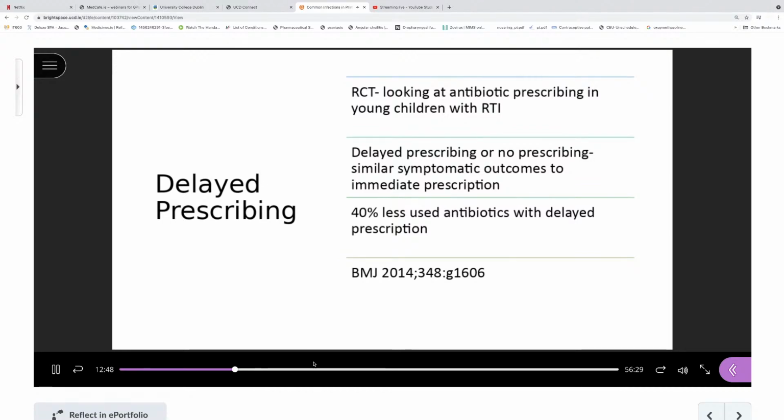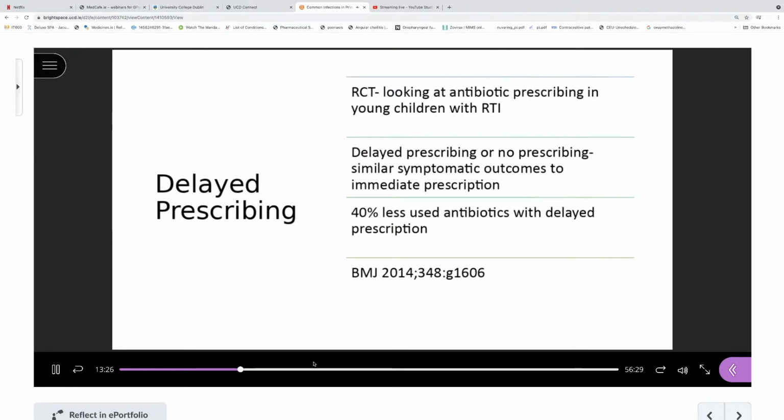So this means giving a prescription for an antibiotic, but advising the person who is usually a parent, because this is usually a condition of young children, to hold off on filling the prescription and giving them instructions as to what to watch out for and when they would consider filling it. So, for example, if they present in the early stages of an otitis media, you may give a prescription following the antimicrobial prescribing guidelines and advising that if the pain or fevers have not settled in either 24 or 48 hours, depending, that they would consider filling it at that point. So this is a method that we've been using as GPs for years now.